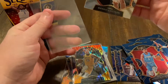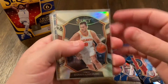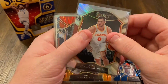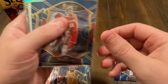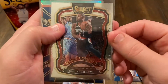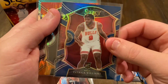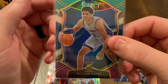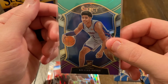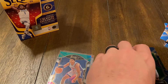That's it — small little box break. Let me go over my hits here. Got Danilo Gallinari, LeBron James tiger prism, Trey Young, Ja Morant, Select Company Damian Lillard, silver Patrick Williams, tiger prism rookie Isaac Okoro, and silver Killian Hayes. Not a bad little break — got some decent cards.